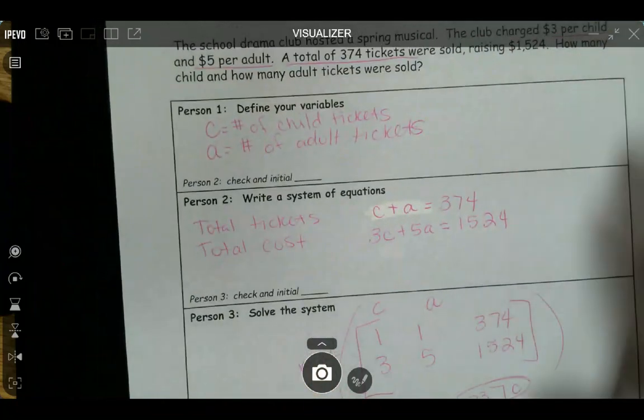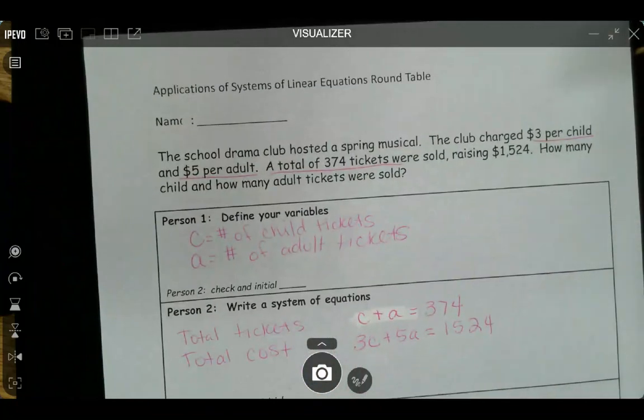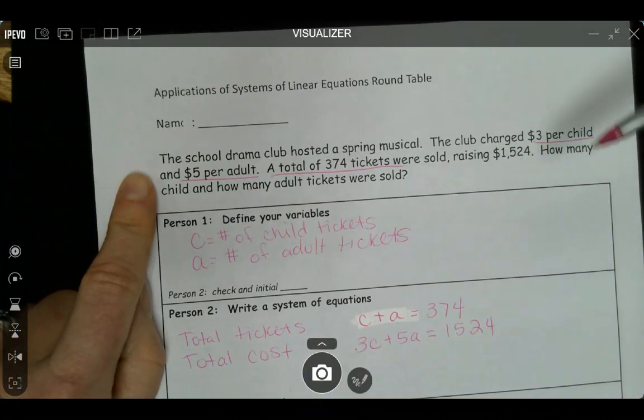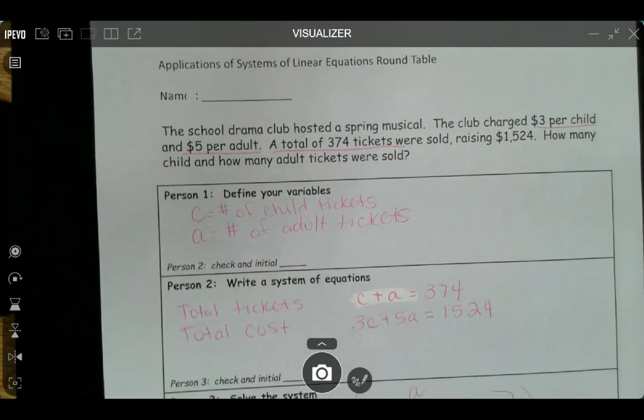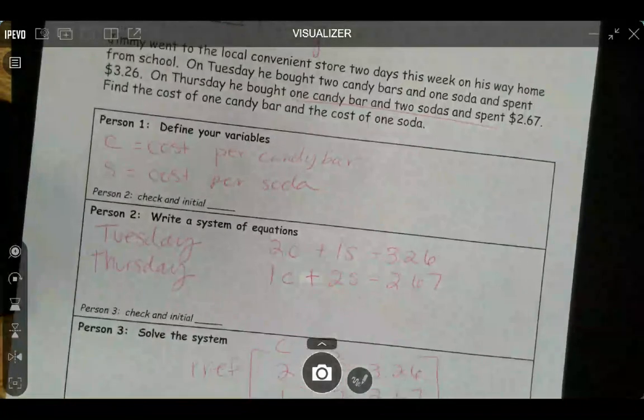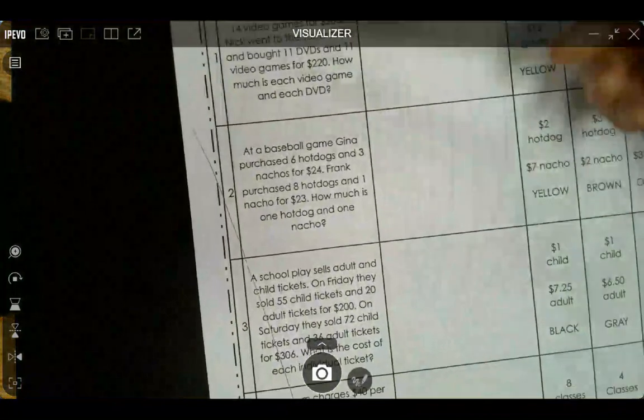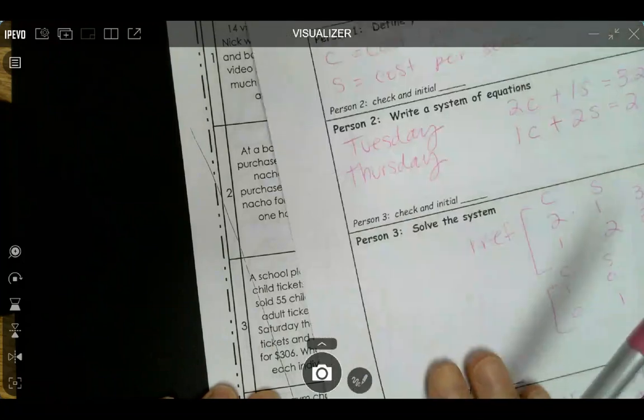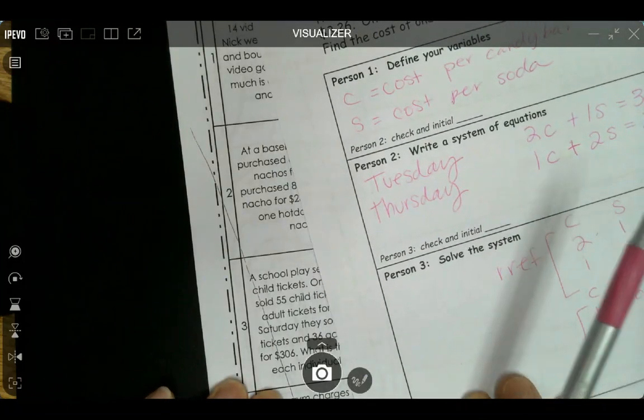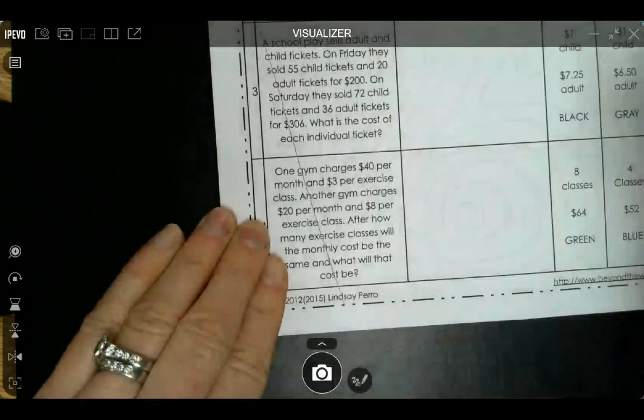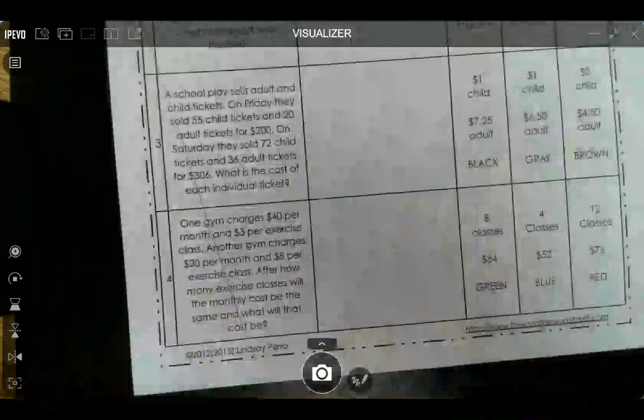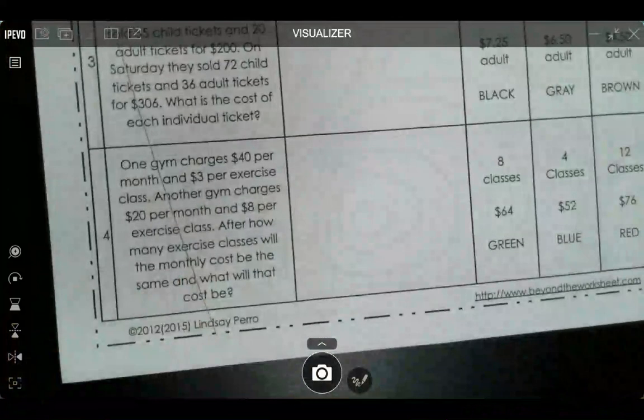Okay, the last lesson we did problems where we set up and solved systems of equations. You're going to use this, the front and the back, to help you on the assignment for today. So one, two, and three you should be able to do just by looking at these notes that we did. Number four is a little different, so we are going to do number four and five together.